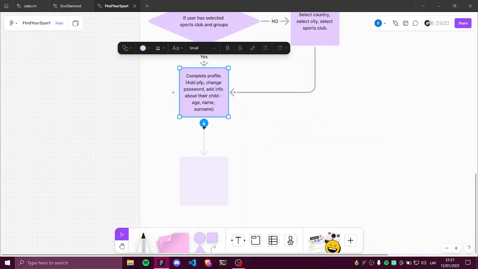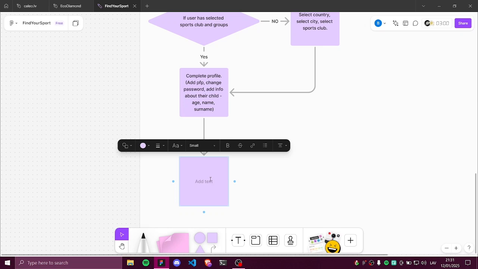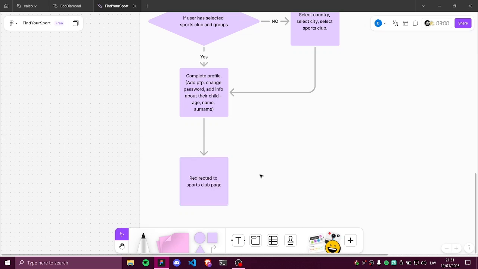Also, I think here they get redirected to sports club page. This is just the onboarding process, which is already pretty complicated.